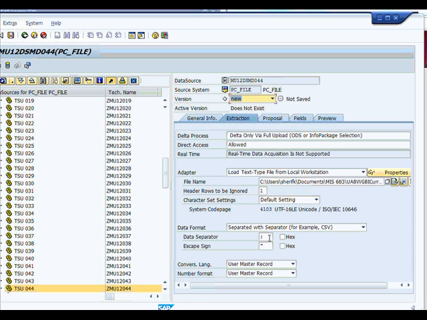And then the 1000 separator, now see here, the 1000 separator is the dot, actually it is a semicolon, the data separator is a semicolon, and the escape sign is the double quotes.